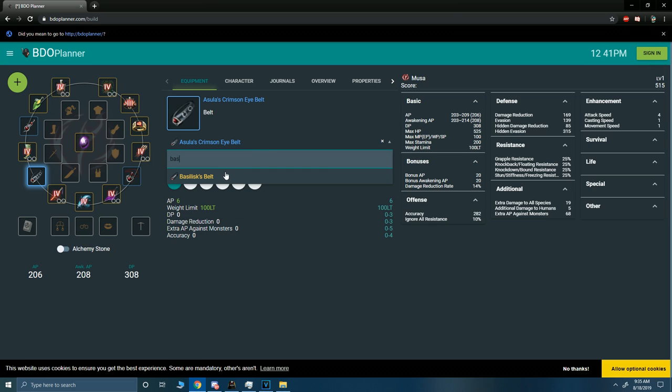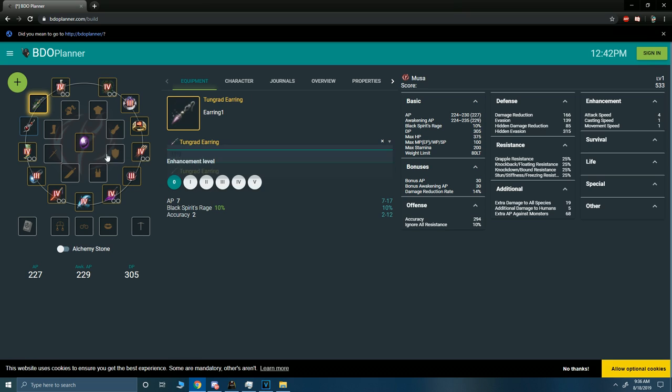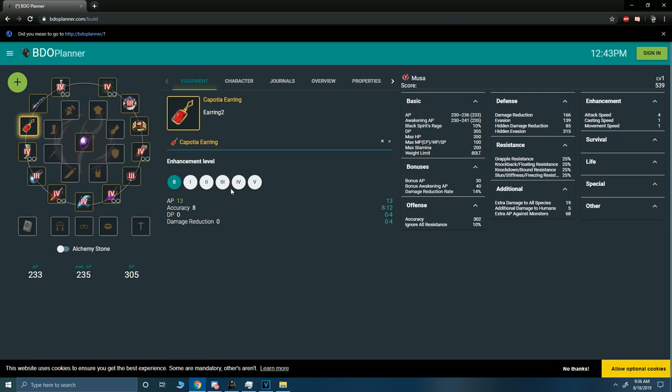Go for your Bassy Belt or Voltara, up to you. You can also do Eye of the Ruins here. Like I said, doesn't really matter. Whatever you can get first to break your brackets. Go for your Ogre Ring. 230. Now you got access to mirrors yourself in groups. Tungrout Earring, and by this point, you are going to be level 62.